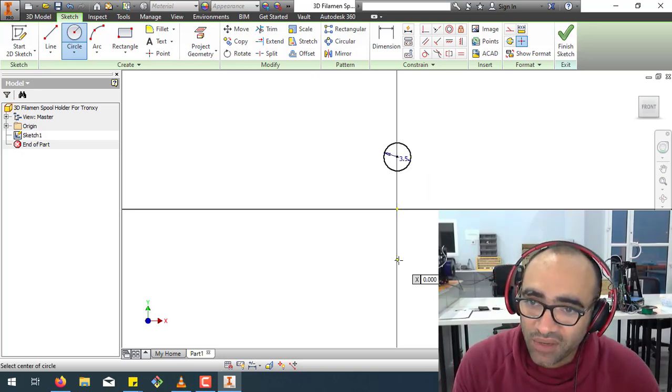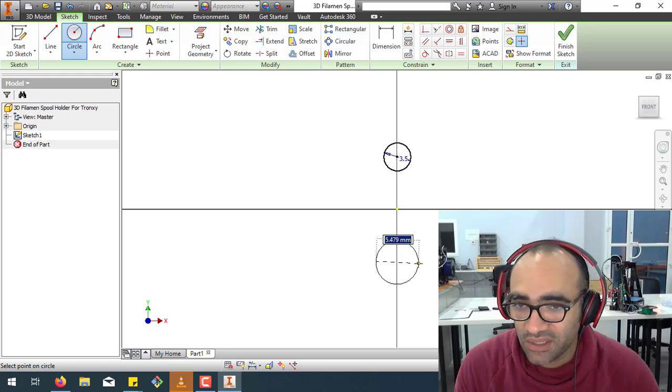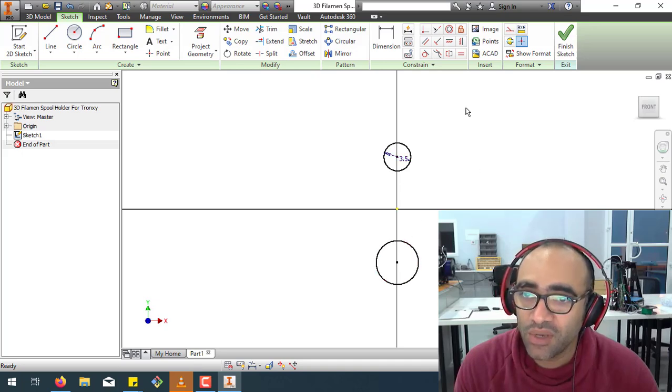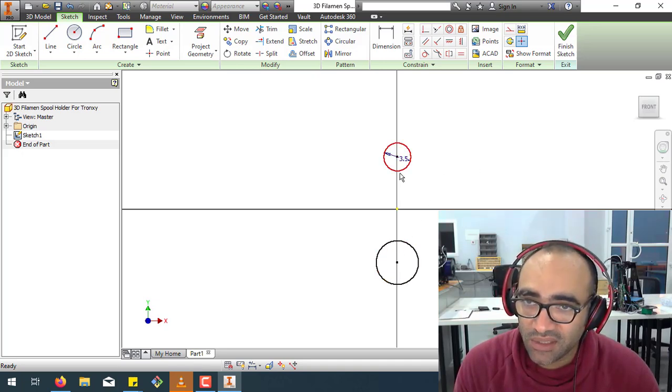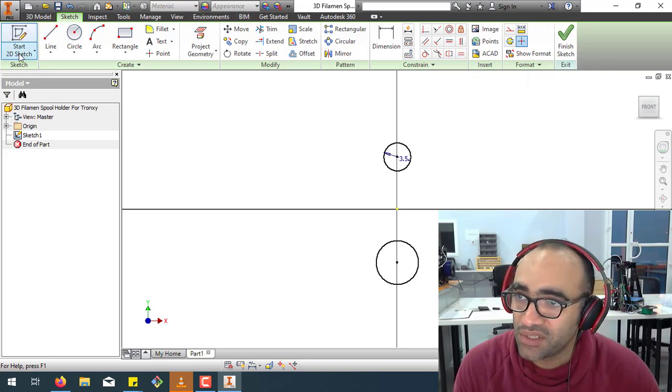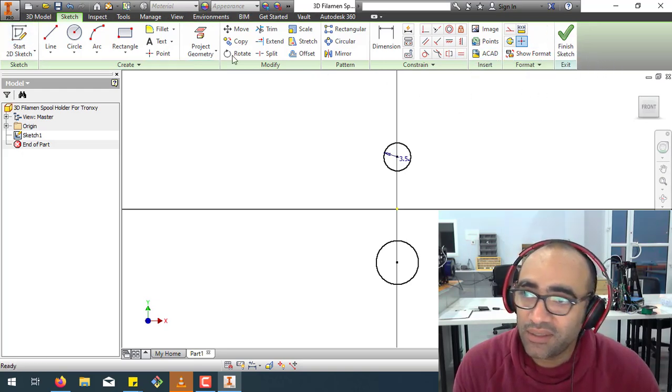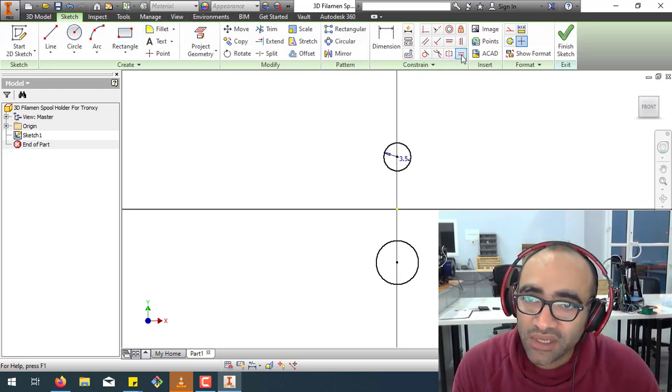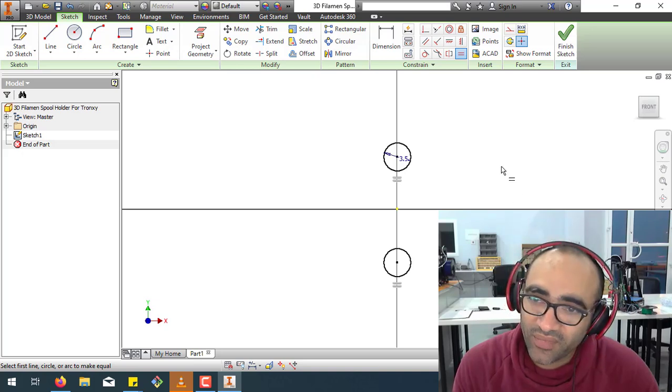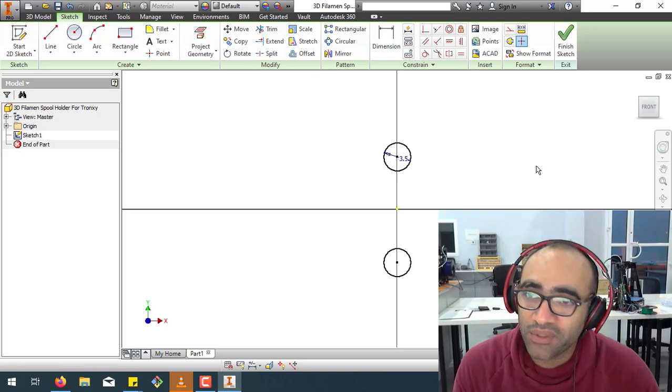Something that I need to show you is a bit of an advanced technique, because I don't want to put these dimensions in every time. So I want this circle to be exactly the same. Here in the toolbar, this is the toolbar by the way, there are some tabs based on what you need. So this is an equal sign. We select the equal sign, we select this, and then voila, they are both the same.